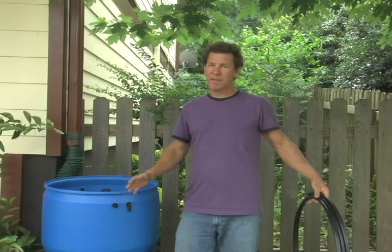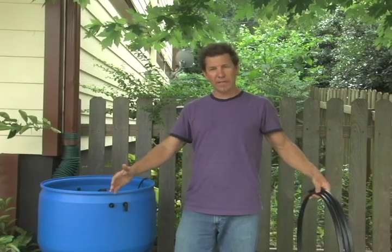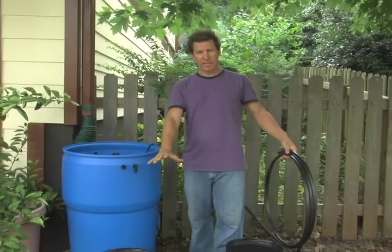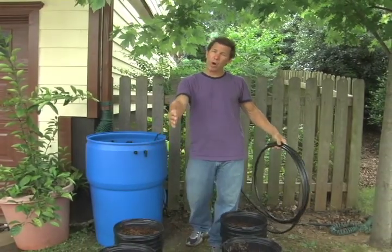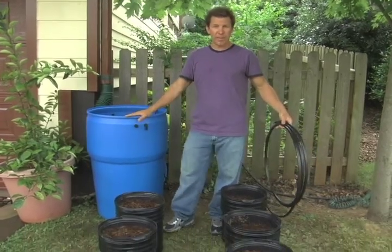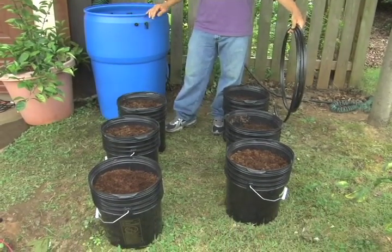Depending on your space, everyone's going to have their individual needs or configurations. You can see we're dealing with a small space here, so we're going to have each plant site across from each other, and this is how we're going to design our garden. However, depending on what your needs are, you may want to have all your plant sites in a straight row. That's fine. The rain barrel garden comes with extra T's, straights, and L's to accommodate your specific needs.